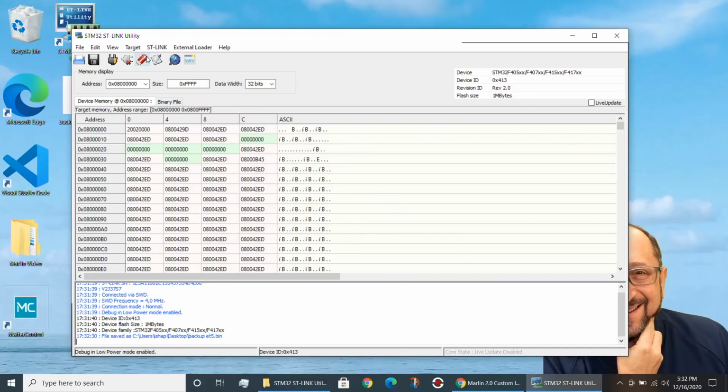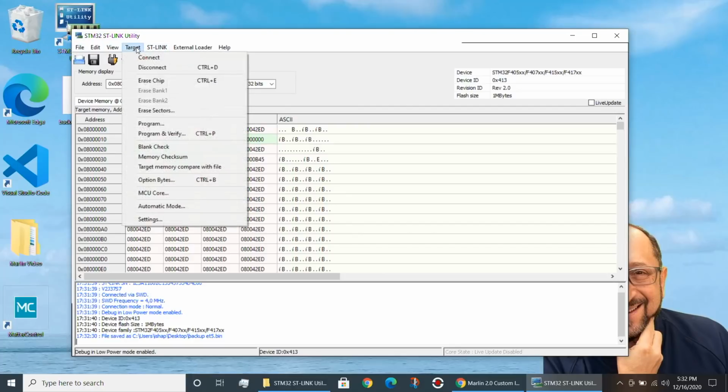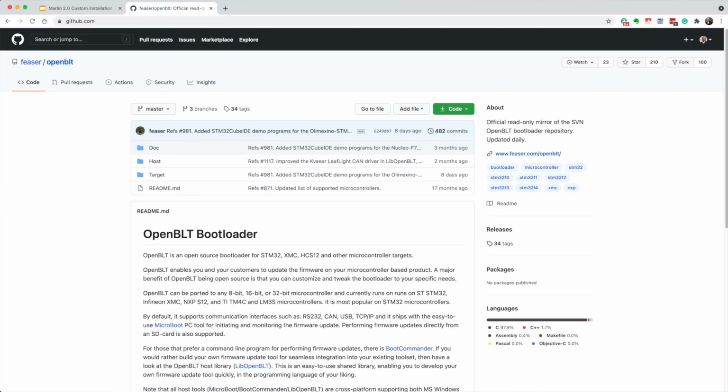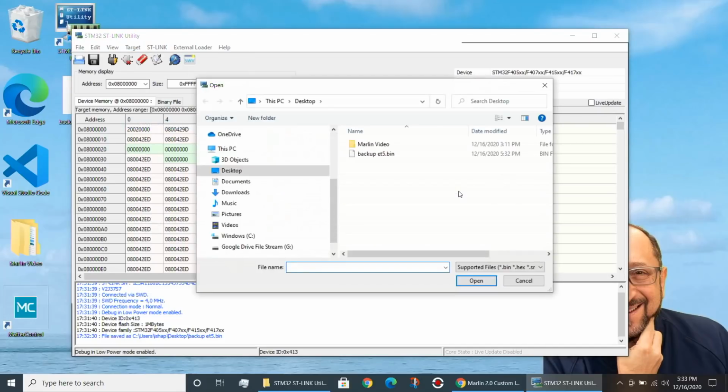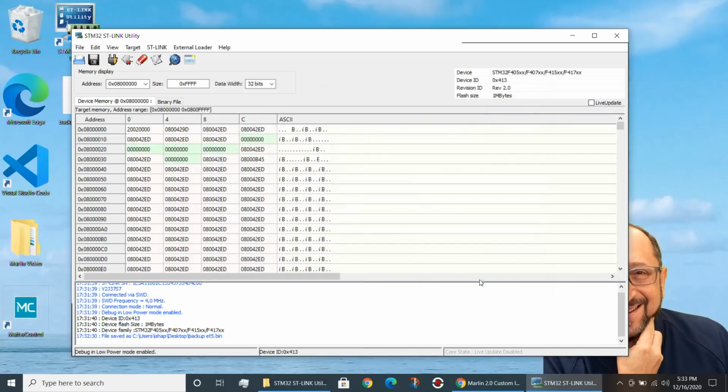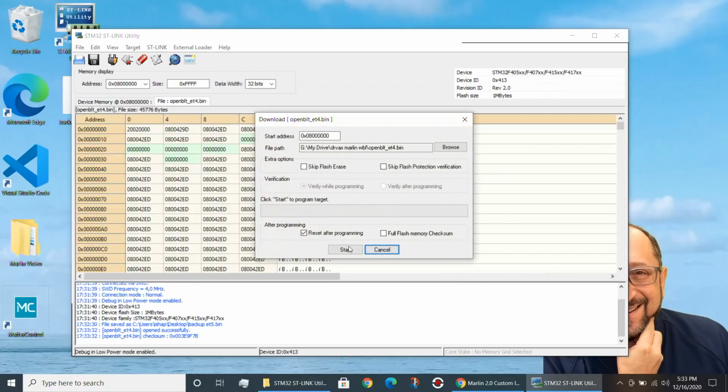Next, we have to replace that program with a new program. To do that, we go up to Target, and we select the option called Program. And that's going to prompt us for a file to load. We want to load the OpenBLT file. Now the file we're going to load is the same for the Ender 4 and the Ender 5. It's called openblt.bin, and it has ET4 in the name. Now click on that file name and click on Open. And then all we have to do is click on Start, and this will transfer the bootloader from our computer to our ANET board.